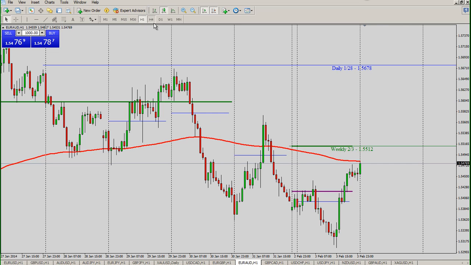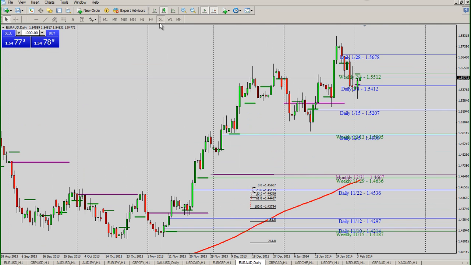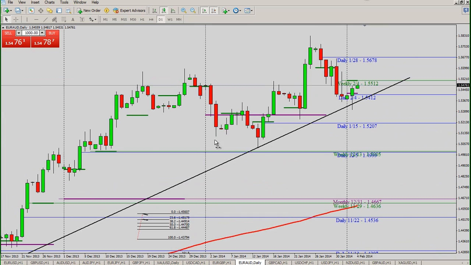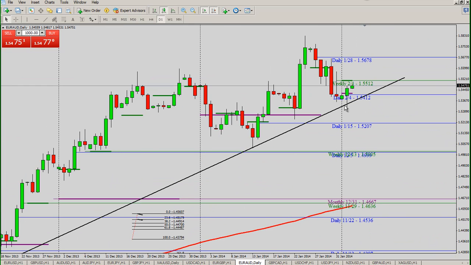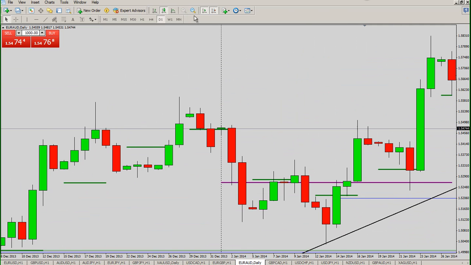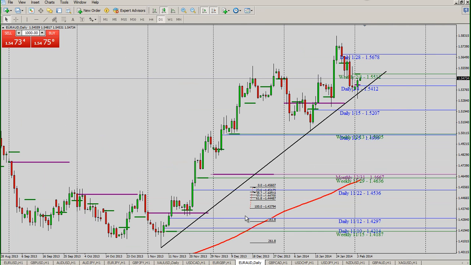Euro Aussie is still the trade that I love so much. Remember, I had to reset some of my charts here, so my trend lines are gone. Euro Aussie just came down and tested the heck out of this trend line right here. This is a big daily trend line that goes about 3 months back. It tested that right there, made a big hammer, bounced off it pretty hard, and now it's headed back up and doing this kind of business.